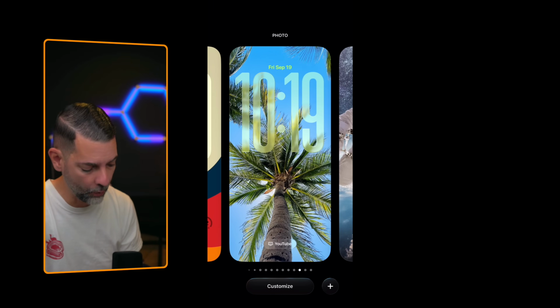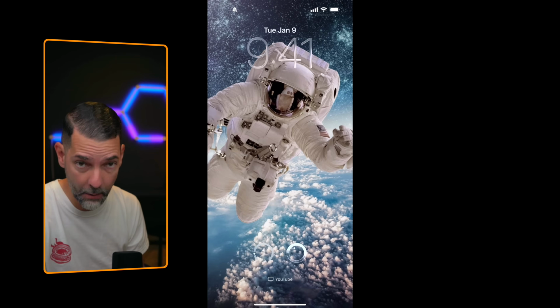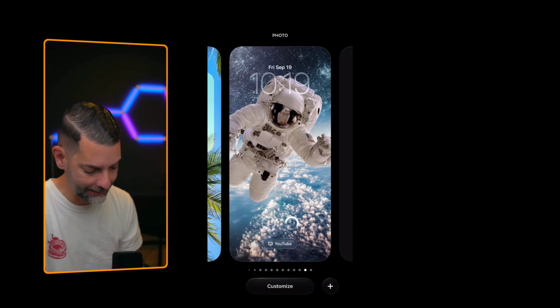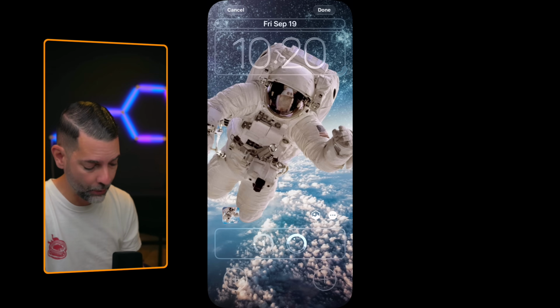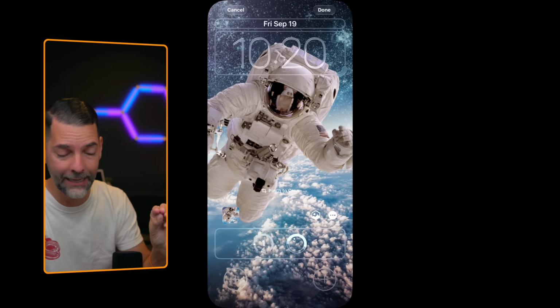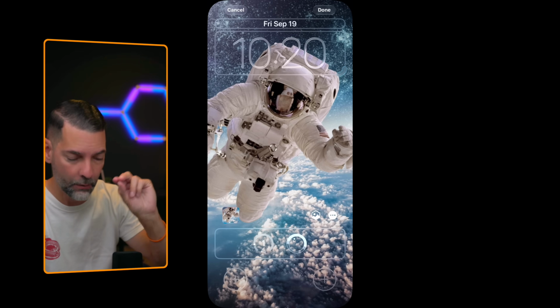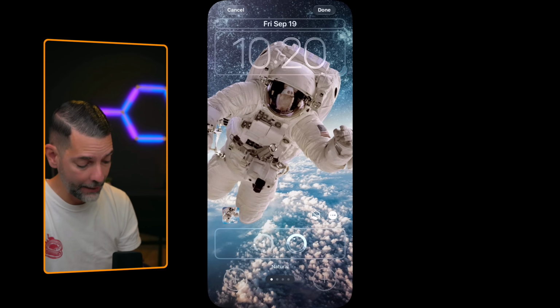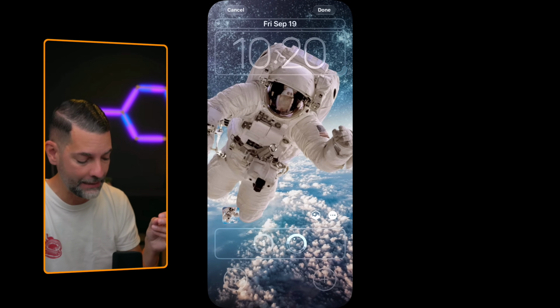I want to show you another one. I want to show you this one that I was playing around with. Now I'm going to go ahead and long press again to customize it. Under this customizing option, instead of tapping on the three little dots on the right hand side, I'm going to tap on that other image that looks kind of like a hexagon with a picture. This iOS will take any image and will try to create a spatial scene image.